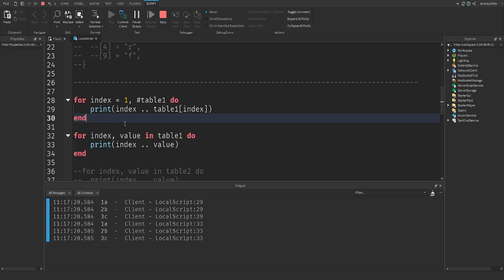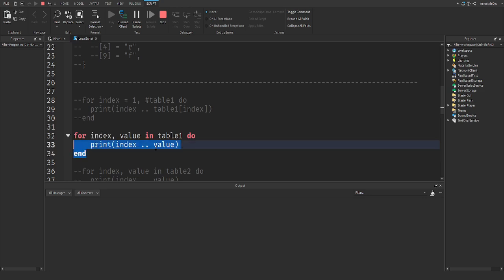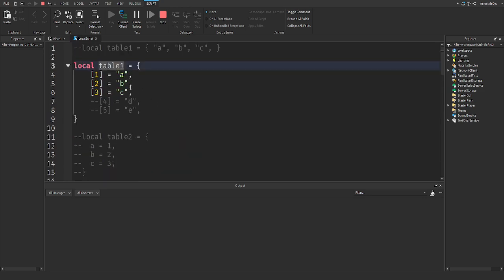These are the same thing, and this works with arrays. I'm going to leave this up because when we get to the problem situations, I can explain why it doesn't work anymore in those situations. So we've got table 1, ABC.